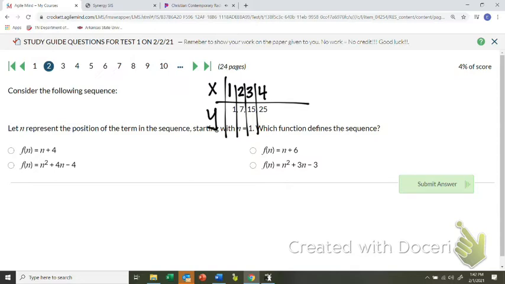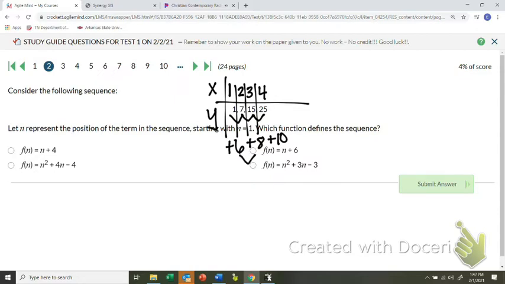So there are a couple of ways we can do this and things we can eliminate. So let's start by determining what type of function this is. Okay? From 1 to 7, what do I do? Okay, I add 6. From 7 to 15, I add 8. And from 15 to 25, I add 10. All right, that's considered what difference? The first difference. Are those constant? Nope. They have a constant rate, but they're not the same number, right?